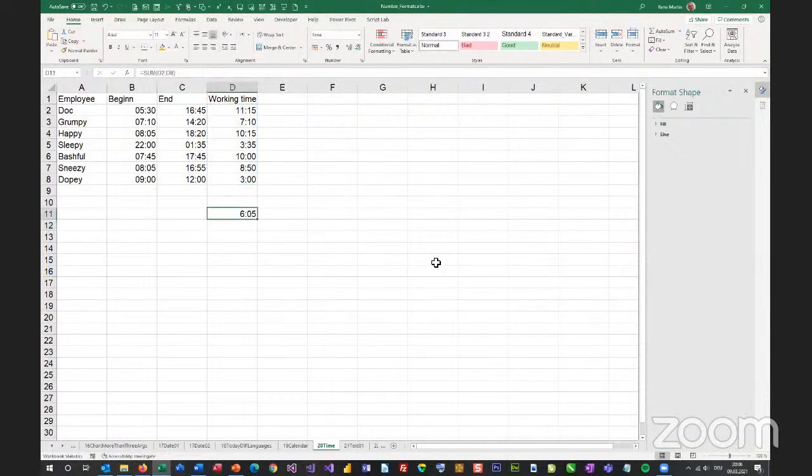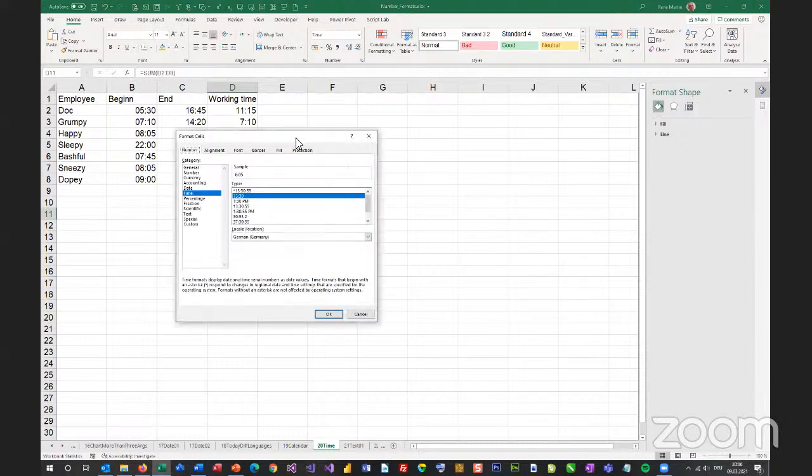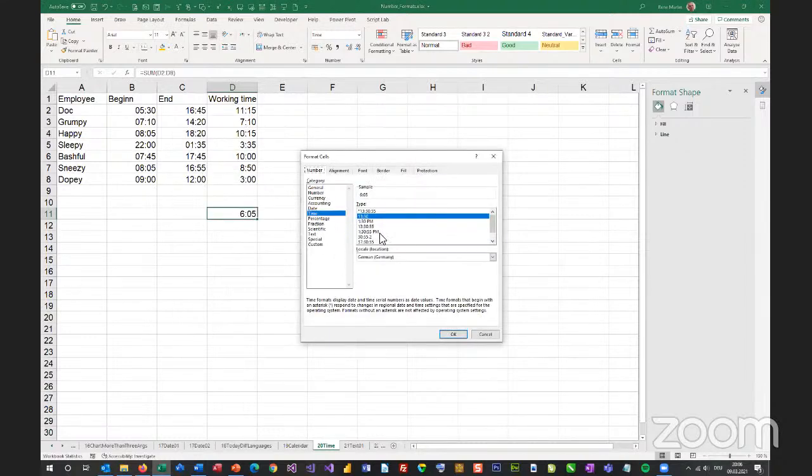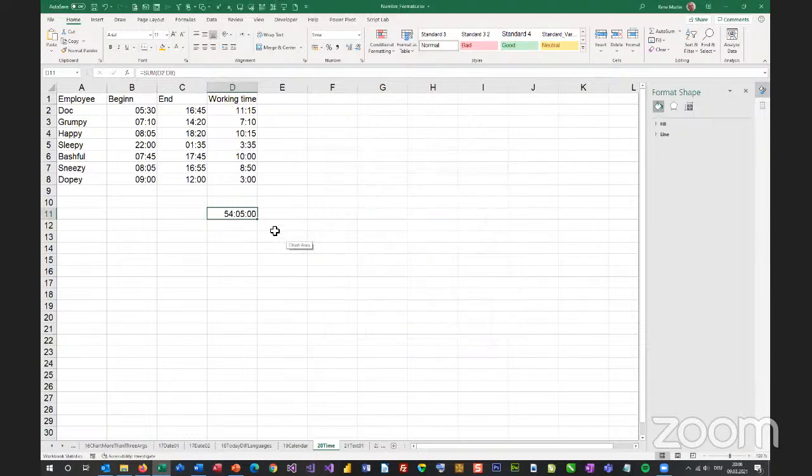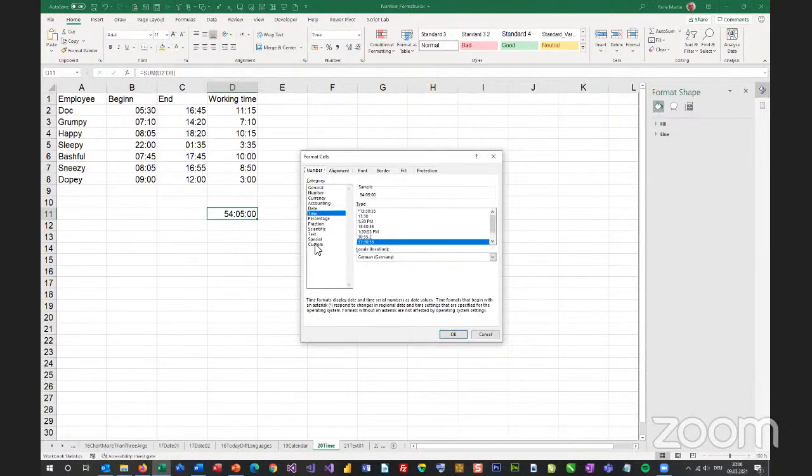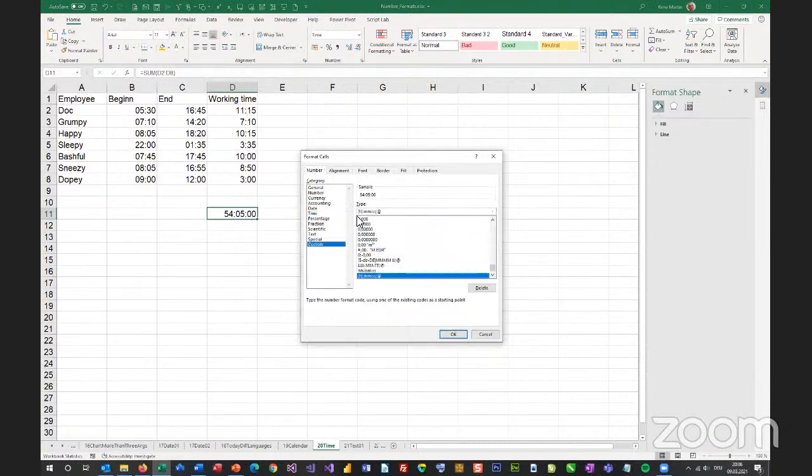Okay. And the problem is, after 24 o'clock, he starts once again with 1 o'clock, 2 o'clock, 3 o'clock. No, I have to format this mistake from time using that symbol 33, okay? And then it works correctly, because internally I use that symbol, bracket hour bracket, which means more than 24 hours. Please do not start again at 1 o'clock.